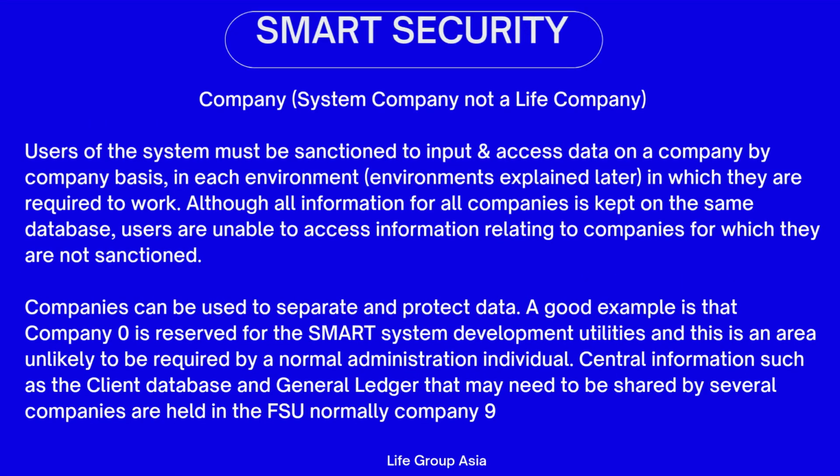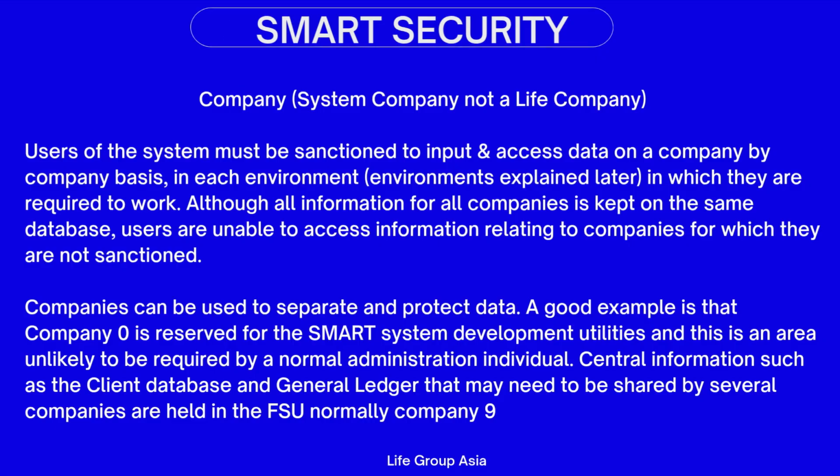Company, system company, not a life company. Users of the system must be sanctioned to input and access data on a company-by-company basis, in each environment, environments explained later, in which they are required to work. Although all information for all companies is kept on the same database, users are unable to access information relating to companies for which they are not sanctioned.